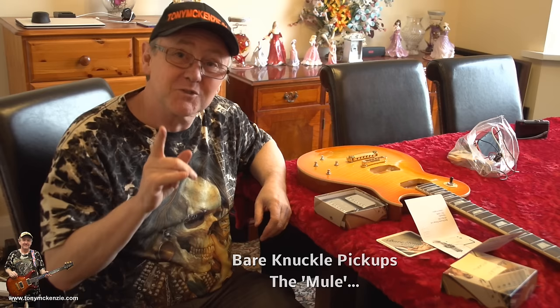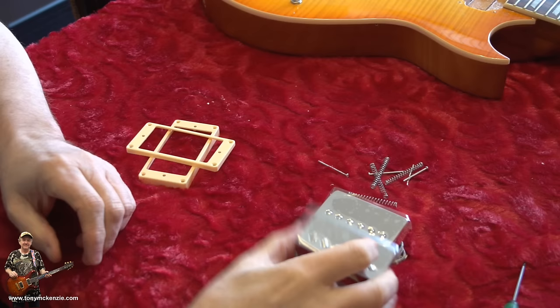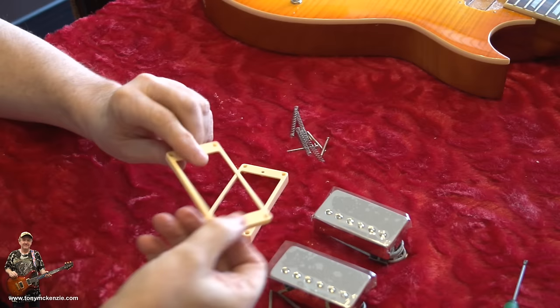Now then, bear in mind that these were made to be exact fits in a real Gibson. And they're probably of very similar quality. Well, I know they are. But we need to fit them into these cheap and nasty things. We've got the neck one that's a thin one. And we've got the bridge one that's the fat one.